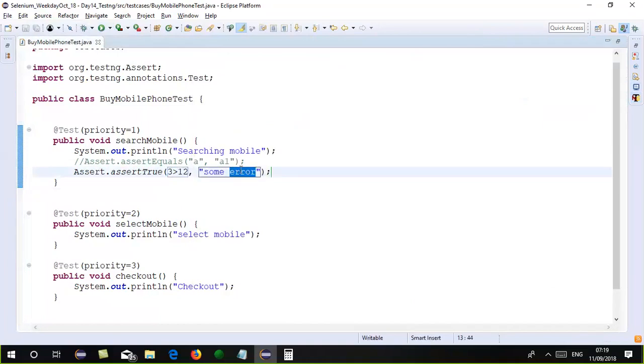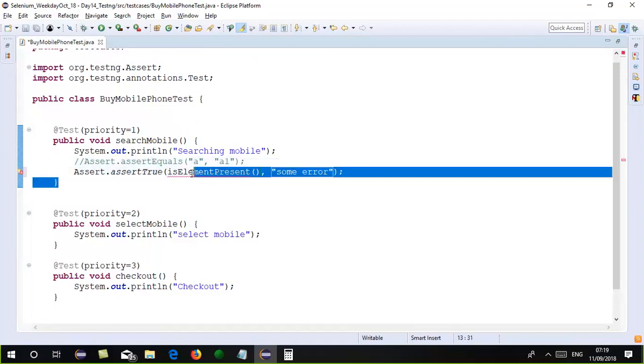Now you can give a condition like this. Like in Selenium, we had made a function isElementPresent. So this will check the presence of the element. Remember, right? Something like this.